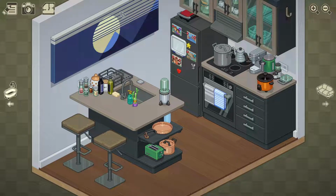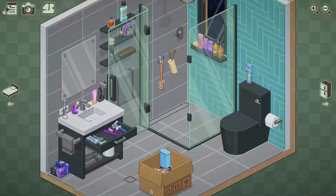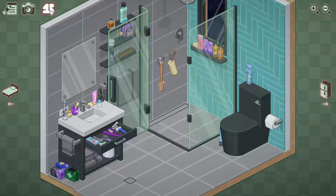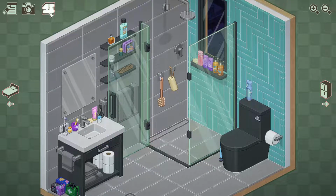Amazing, because there's no room for anything. I wonder why they didn't give us any room to bring our own stuff in. Our trash can, which can go, like, no, there. Is that like a perfume? My hairbrush. My first aid. Shut that, we're done in the bathroom.